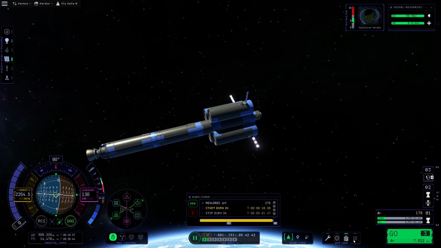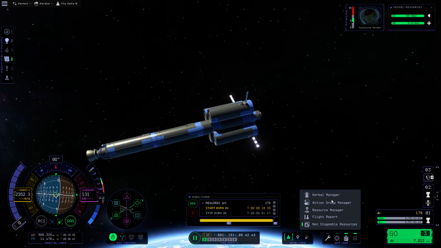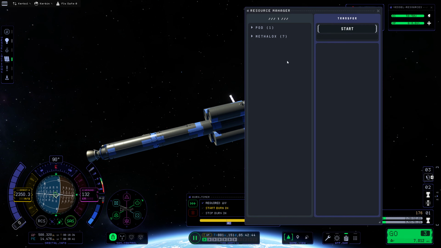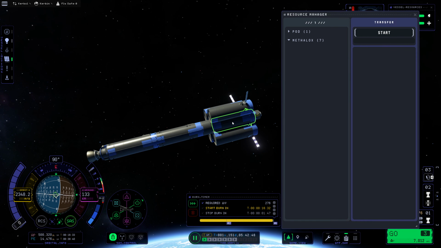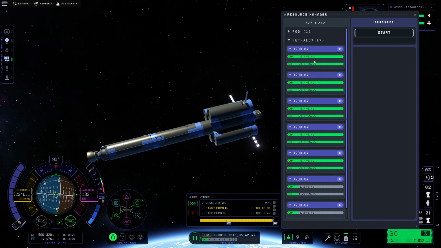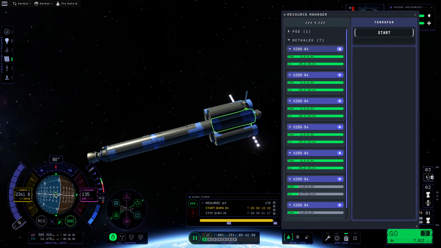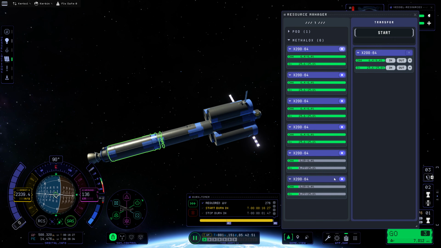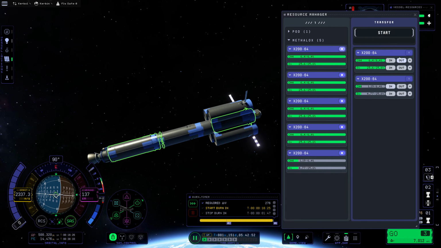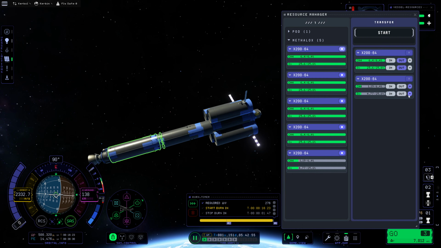So we're going to go into our resource manager, and I want to grab one of these. So that would be this tank. We'd move that over, and then we can have it be, say, this tank. And we can say in, or actually we can have it be equal.